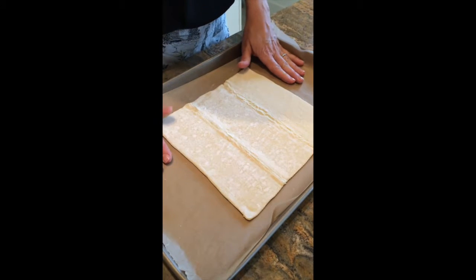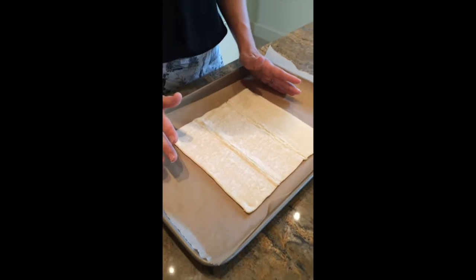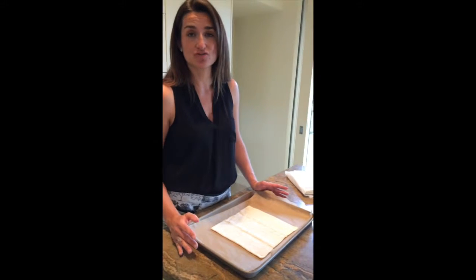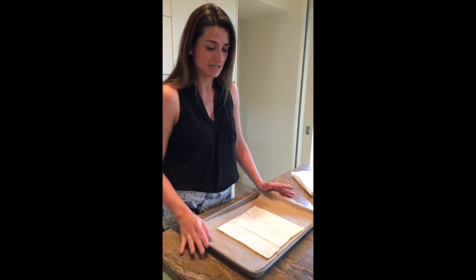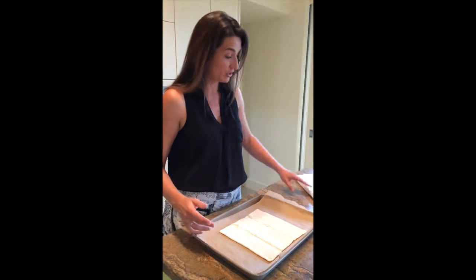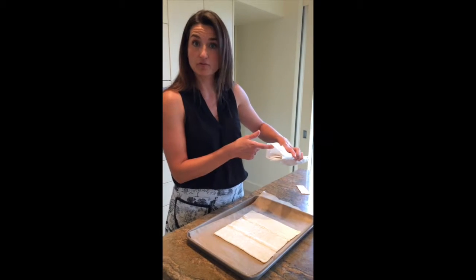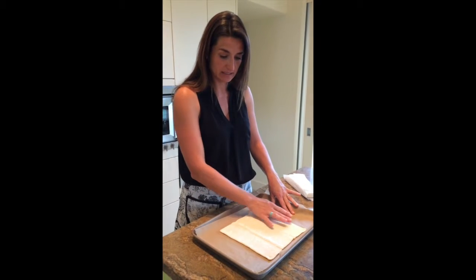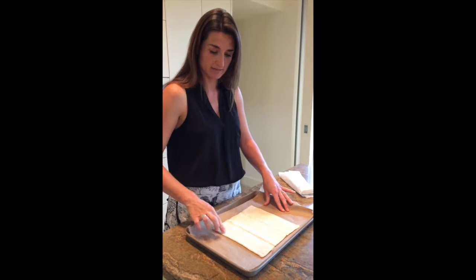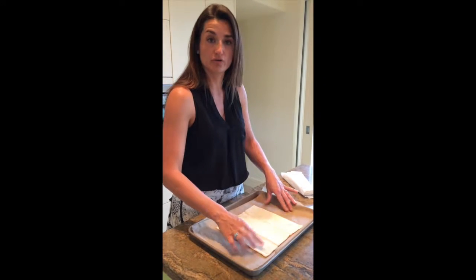And as you can tell, this piece is not very big, and that will work for 4 people as a main course for lunch, for instance, to have it with a salad. Or you can cut small squares for the appetizer. And if you have a large party, just use the other one and use the same technique as if a piece was falling off. You just press along the side and overlap the 2 doughs and just make a very large one.